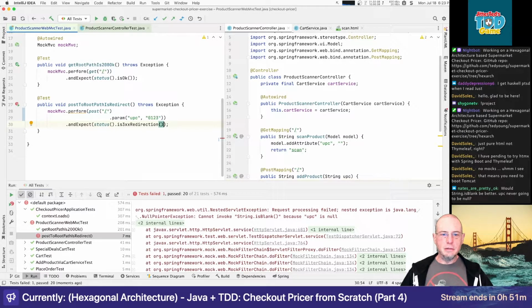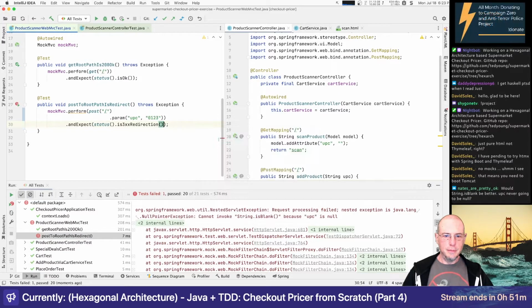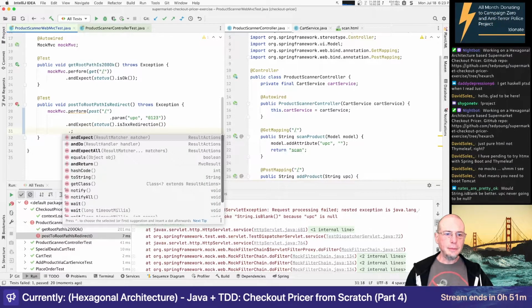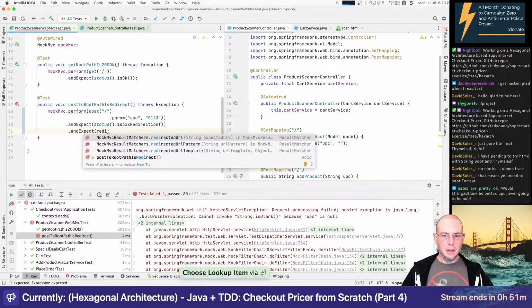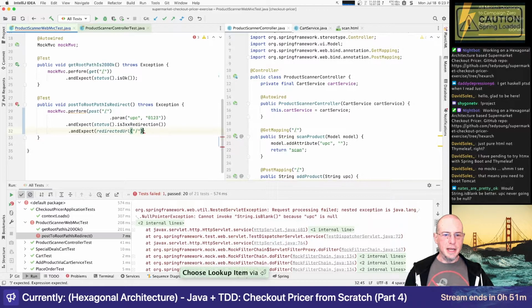And where we want it to redirect to is slash.